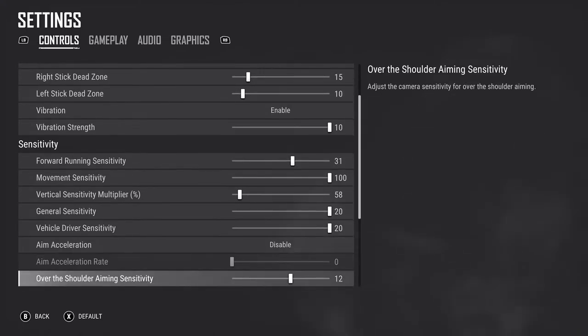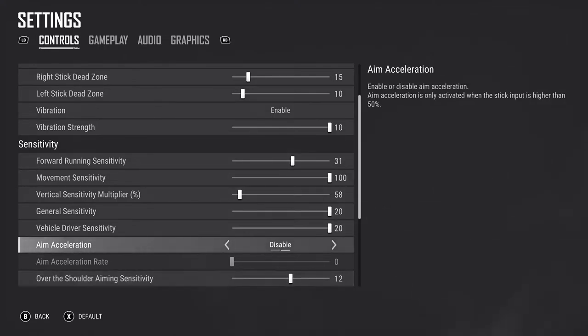My aim acceleration is disabled. I like one constant speed when I have my scopes, so that's why I have it disabled. I can't handle it rapidly getting faster and faster. I used to have it at one, but I didn't like it as much.